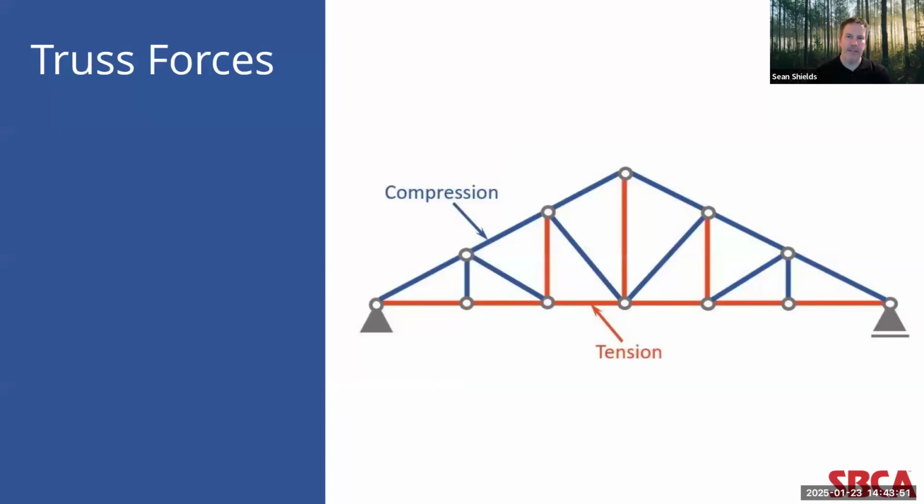Another thing that is going to be identified on the truss design drawing are the compression and tension forces designed to travel through the truss. As you can see on this little example, the members in tension and compression will alternate through. This is a pretty simplistic truss design, but it shows typically how forces will transfer through a truss.